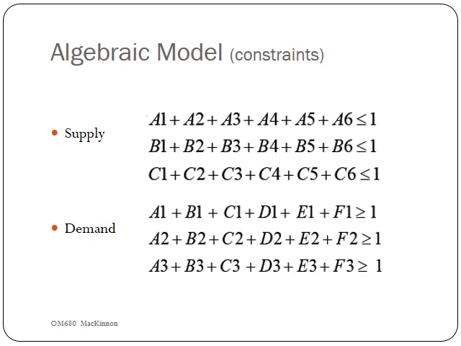And here's the algebraic model. If you'll note, supply is always going to be a less than in a transportation model, and demand is always going to be a greater than. For supply, all of the A's are going to add up to less than or equal to 1, all of the B's add up to less than or equal to 1, and so on. Whereas down here, it's A1, B1, C1, D1, and so on. Now, again, if the algebra helps you, go for it. If it does not, don't worry about it. I use it sometimes, I do not.